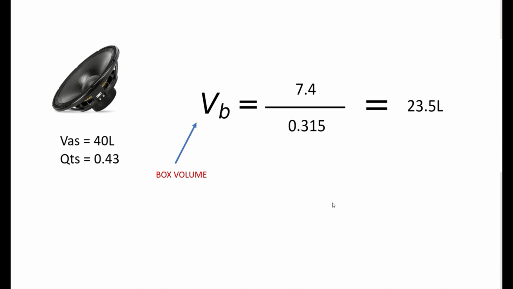So that is the internal volume that you need in an enclosure to give you a balanced playing subwoofer or mid bass or whatever it is that you're building, right? Now, if you chose a lower QTC value to aim for, then this number might be higher. It might be 32, and if you chose a higher QTC number, it's a bit punchier with a higher low end. This might be 21 litres or 19 litres or something. I'm not sure. But the thing is that this box volume will change depending on your target QTC.